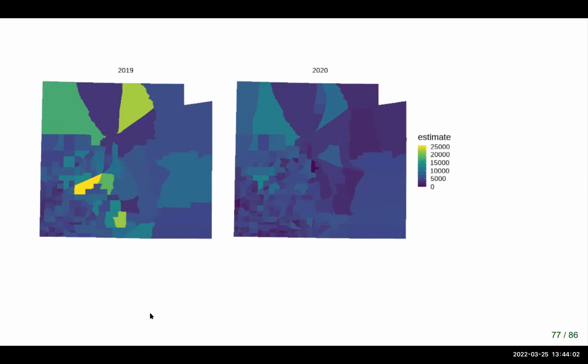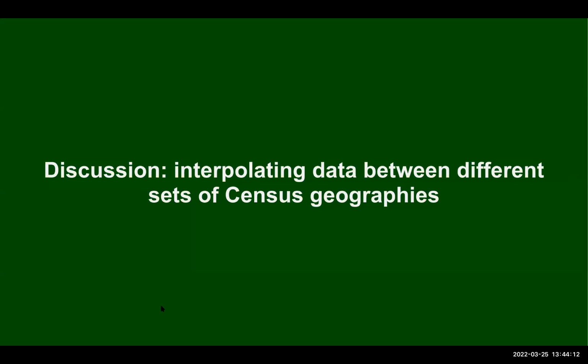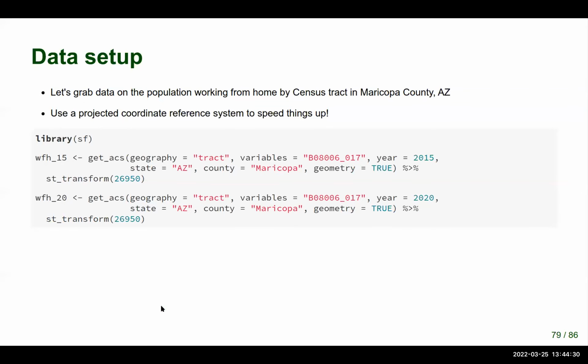And so how do we deal with this from an analytics standpoint? We need some more advanced methods, and they're not perfect, but I want to show you a couple. When we're transferring data from one set of geographies to another set of geographies, we use a method called interpolation. And interpolation is used to basically estimate how to allocate information from one set of incongruent zones to another. It's a challenging method.